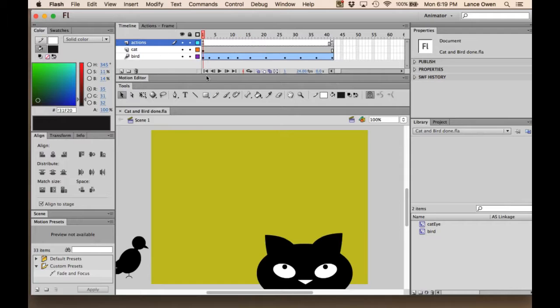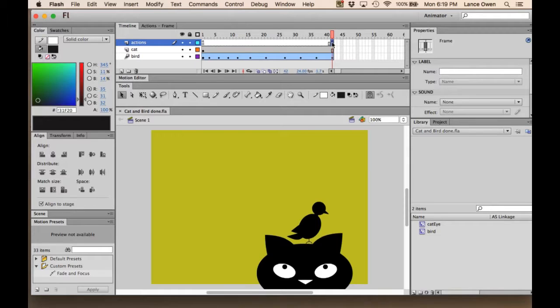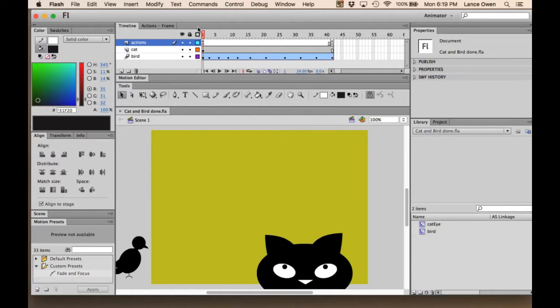So what we have here is our finished Flash animation. If I move my timeline, you can see the bird jump around and land on the cat's head. And we've got essentially a blank keyframe which goes from 1 to 41 and a blank keyframe just on 42.